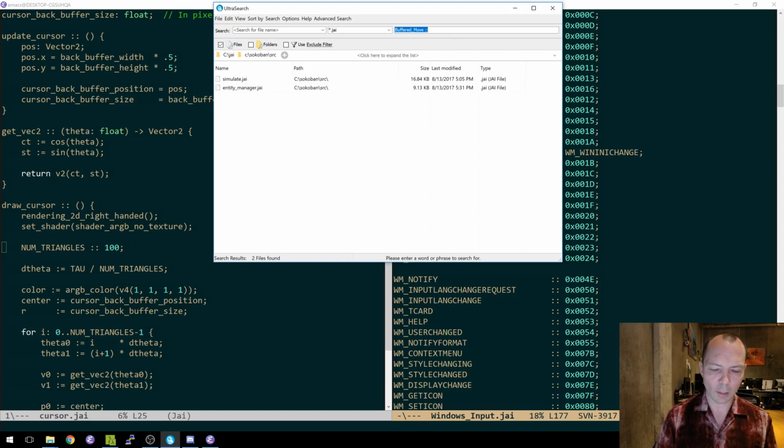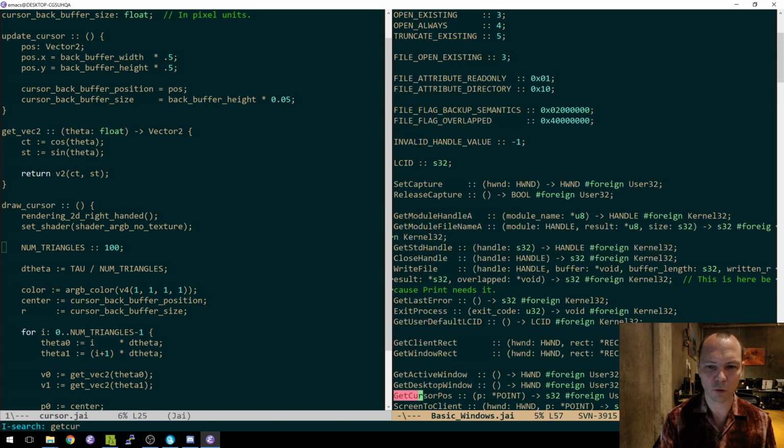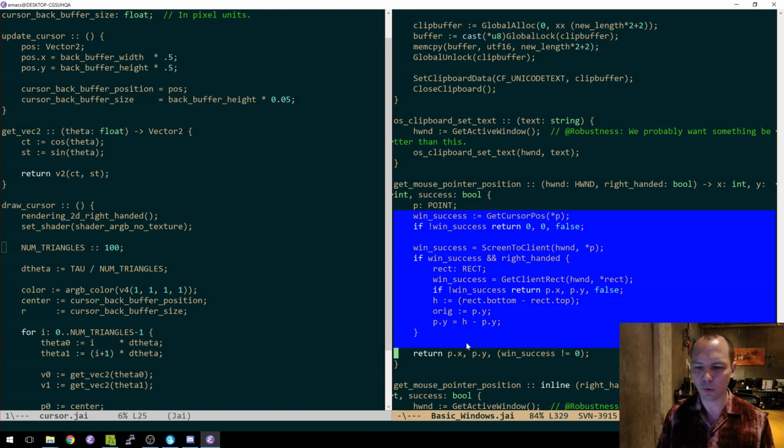So there's a Windows API called getCursorPos, and we probably call that somewhere. Basic Windows may only have get mouse pointer position. So this does, okay. This is a little bit of a wrapper around the operating system call that does the annoying Windows things that you want, right? And in Linux, you would do an equivalent thing.